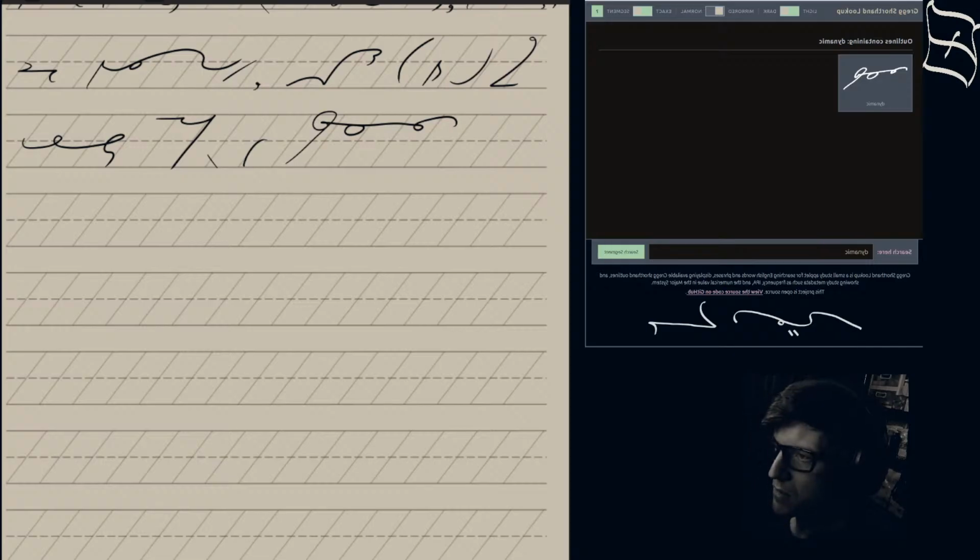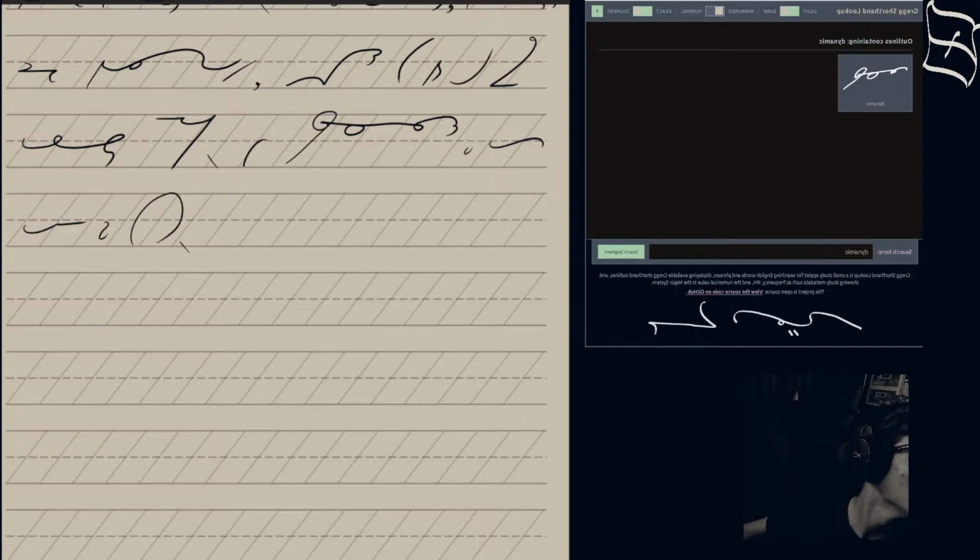The dynamics, and then it's a plural at the end. The dynamics of work are not so different.